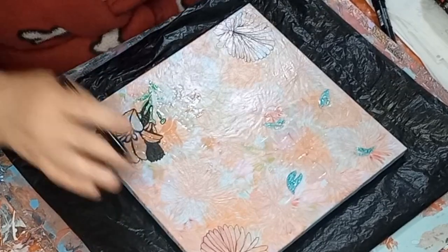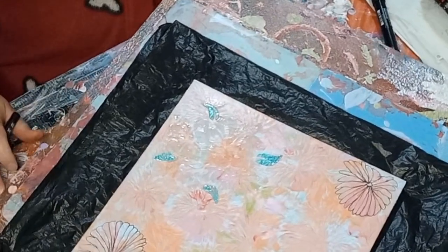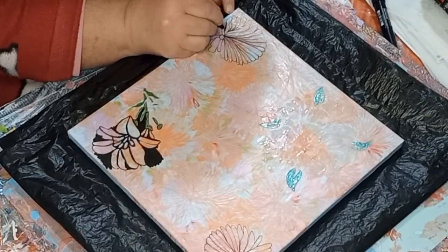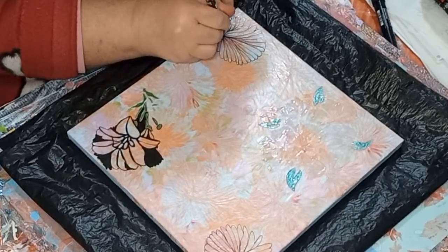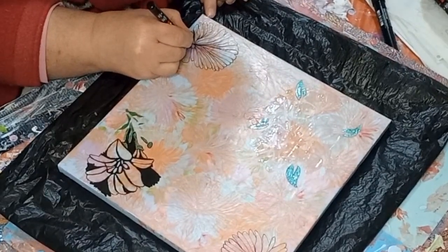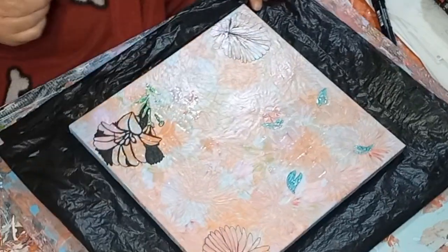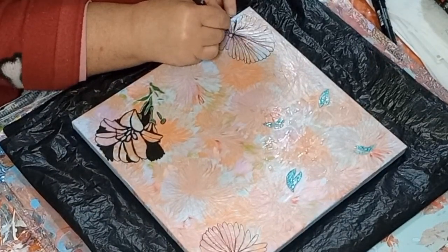It's not 100% perfect. That one's better than that one, but I've tried to follow the lines as much as I can. And then what I'll do is I go around and do the same thing with that. I darken in between bits, and sometimes the pen runs out, and I thicken up the lines a little bit to give it that kind of tiled effect or stenciled effect. This is the freehand bit.